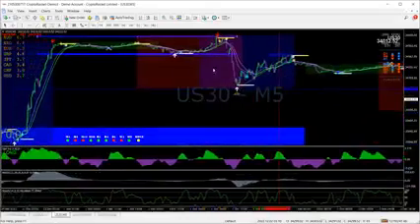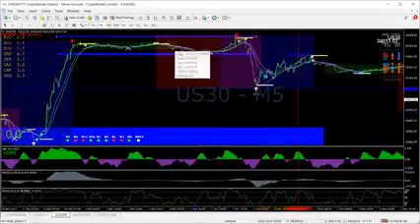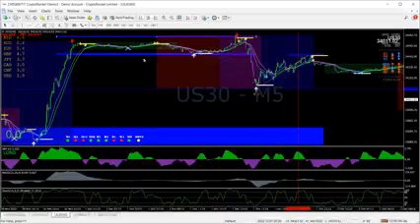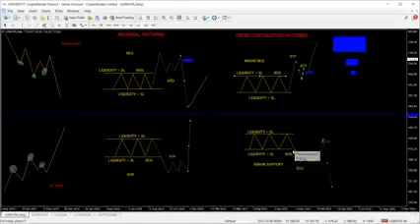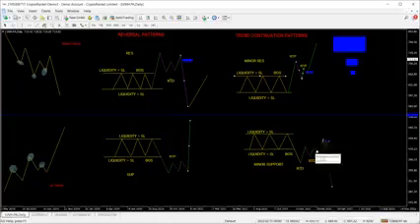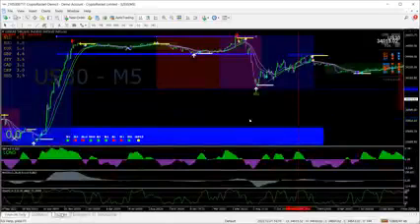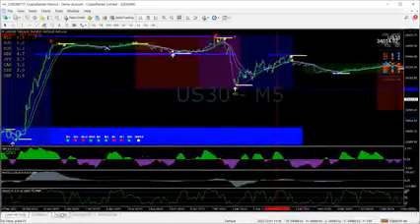Now notice in this diagram, we had consolidation and then a breakout. This breakout is the bank taking liquidity, right? Just like this. Which one is it? I lost my train of thought. Well, I guess it's this one. It's the bank taking liquidity from these buyers. And then to go lower than this point, they trick buyers by creating liquidity. Same thing here. They took liquidity from the buyer.